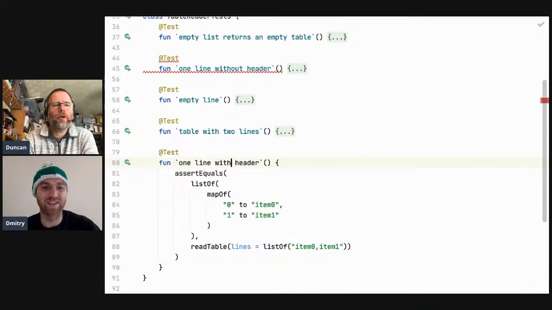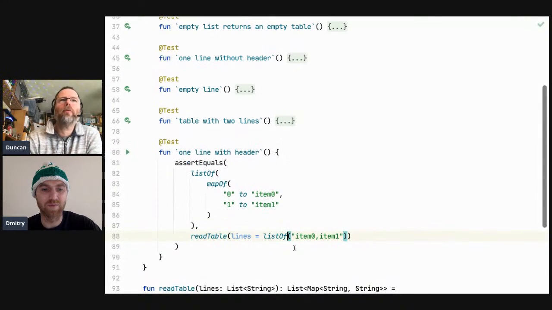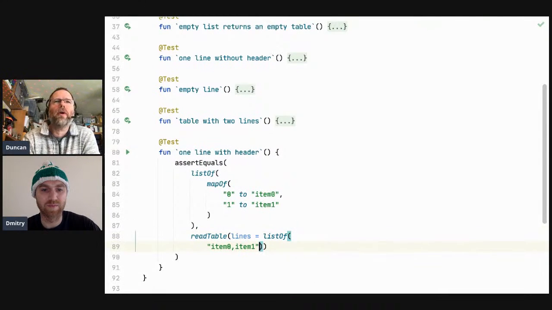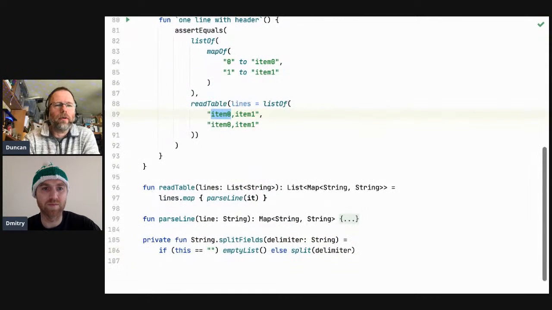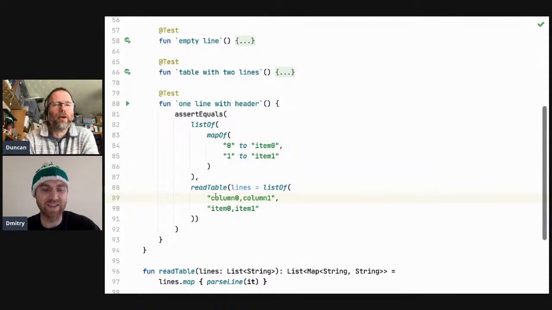With header. Then we have a list of. So I think we'll add in a row that's h0, h1 for header 0, header 1. Okay. Yes. Oh, should we call it column, because that's what we had above? You can call it column. It's longer, but I know how much you like consistency.